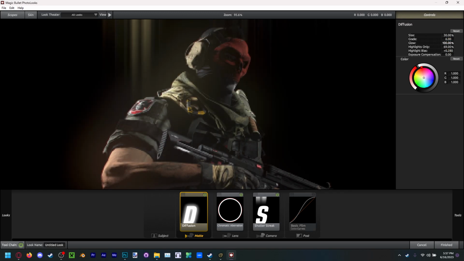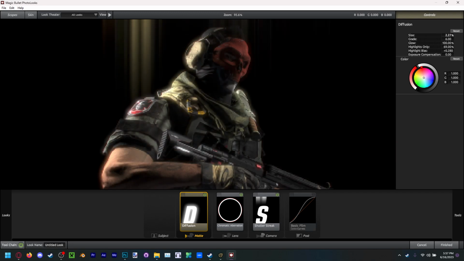Highlight bias, increase or decrease. You can change the size to however you want it to be. If you don't like how it looks, you can simply change it and tweak it to your own personal preference.